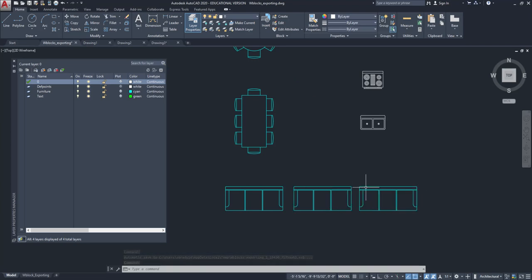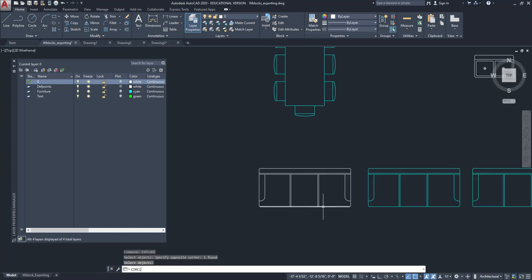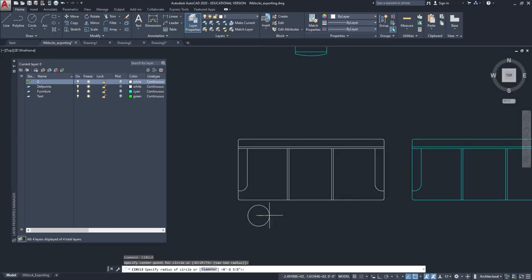If I want to leave all of these couches alone, but I want to create a new couch that's very similar to this couch, I can take one instance and I can explode it. Explode, select, enter, and exploding a block undefines it. I can edit it, right? I can add a circle or do whatever. Okay. I can reblock it, and that will create a second block using the same geometry.